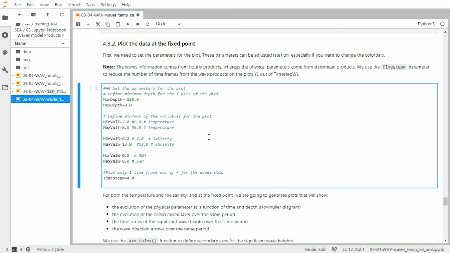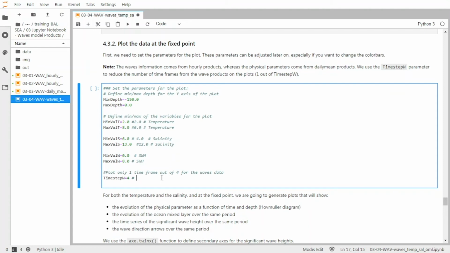So here we define all the parameters to plot the data, the range of depth we want to plot, the minimum and maximum values for the temperature, the salinity, the significant wave height, and also we will only plot 1 time frame out of 4 for the waves data, because I recall that we have hourly data for the waves and daily mean data for the physical parameters.